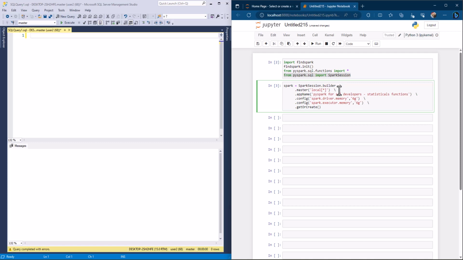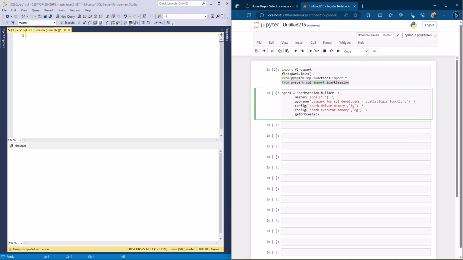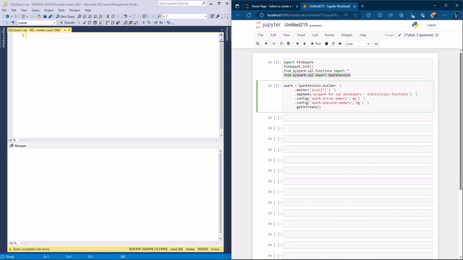Master: this line sets the master URL to local[*], which means to run locally with as many worker threads as logical cores on your machine. App name: this line sets the application name to PySpark for SQL Developers and so on, which will be shown in the Spark Web UI.